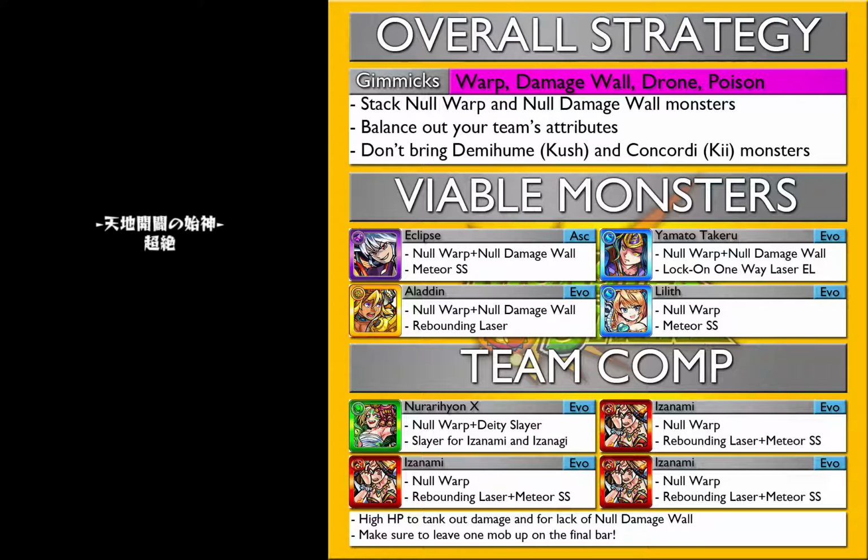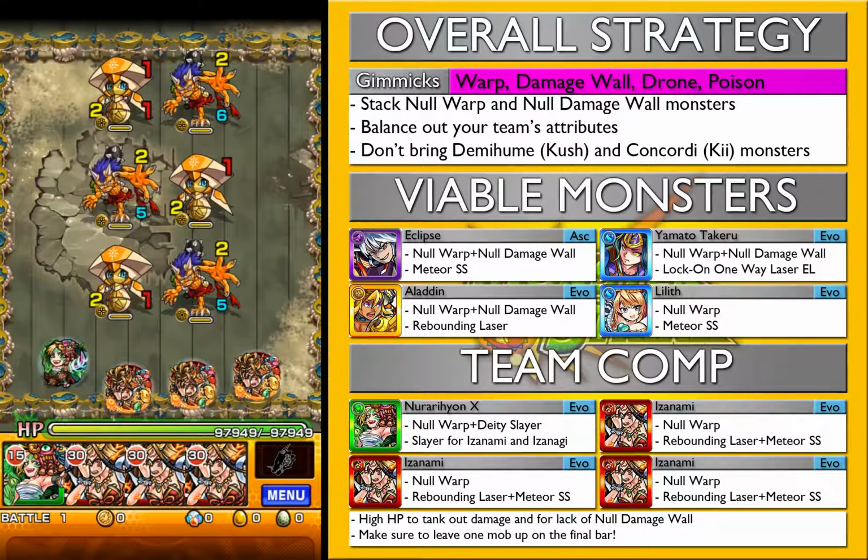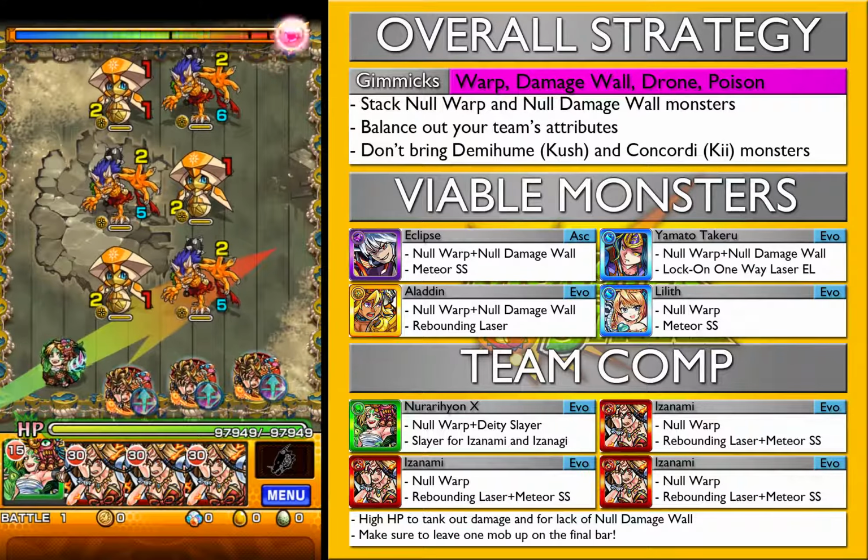But the merits of max lucking Izanagi are not that much. He can be used for Murasame farming, but that's about it. But first stage, just like Yamato Takeru, just pinch.